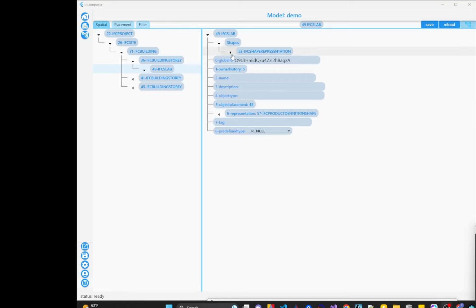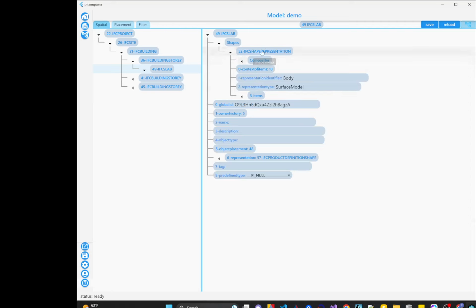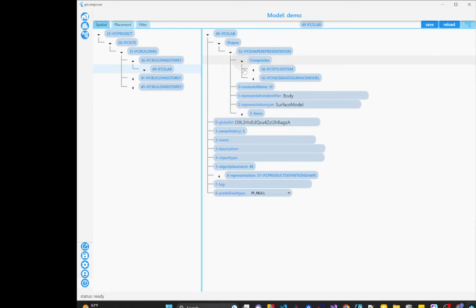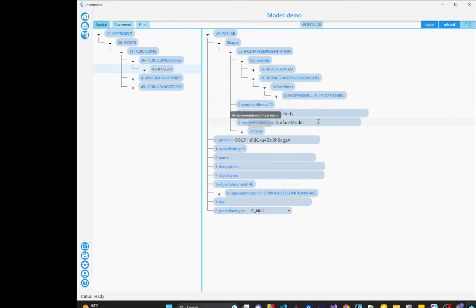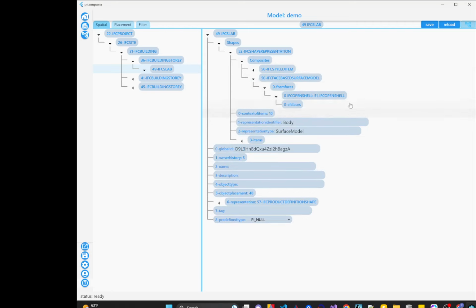So let's go inside and take a look at what they look like. Okay, so this is the shape, and it created the surface model, and it also created the shells, but that's the extent that it can do. We need to add the faces and other details to it in order for it to be a complete object.